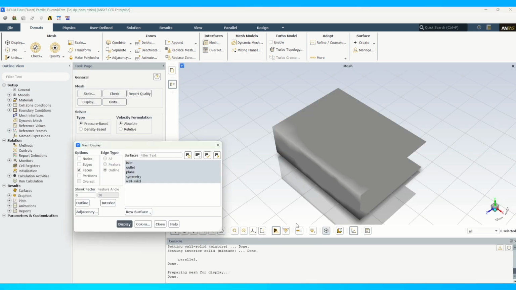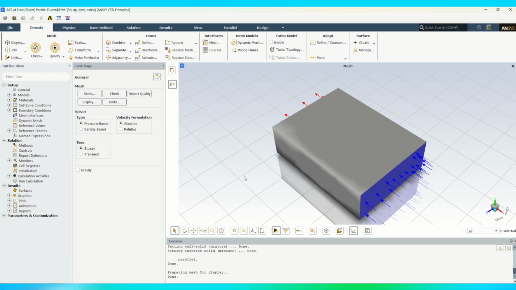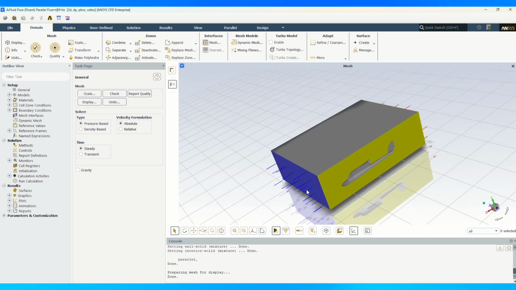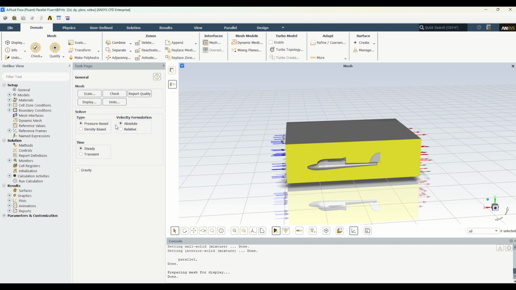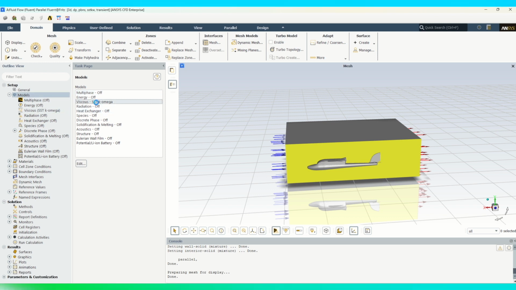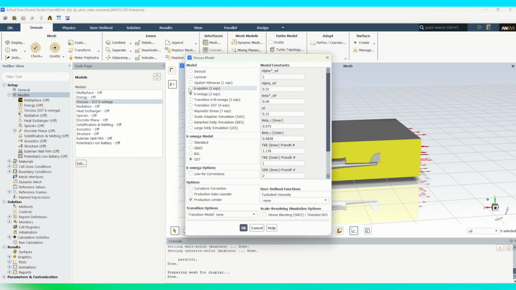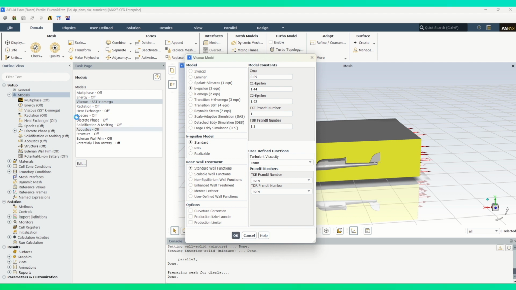As you can see on the mesh, the flow of the fluid can already be seen since we already set our inlet, outlet, symmetry, and wall faces. For this study, we set the general setup to pressure-based for the solver, absolute for the velocity formulation, and transient for the time. For the model, we set it to viscous and use the k-epsilon turbulence model. All the other configuration for the model is set as is.